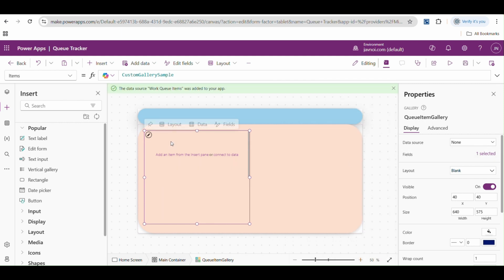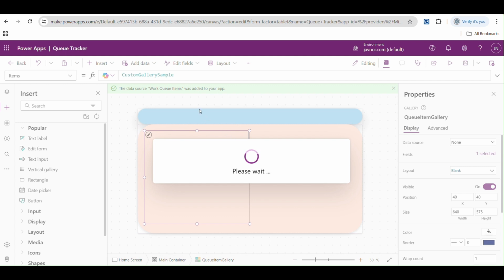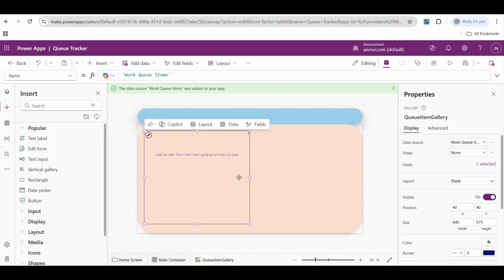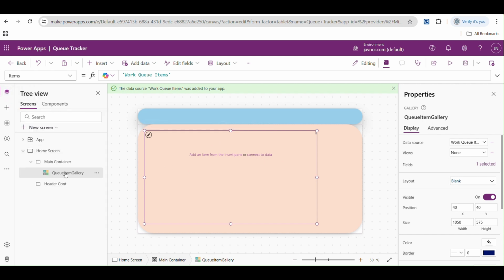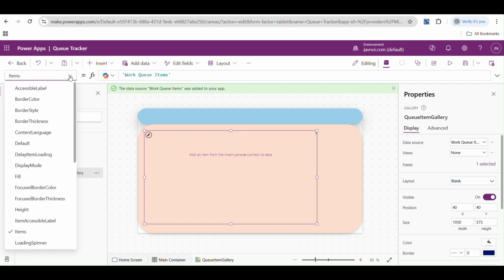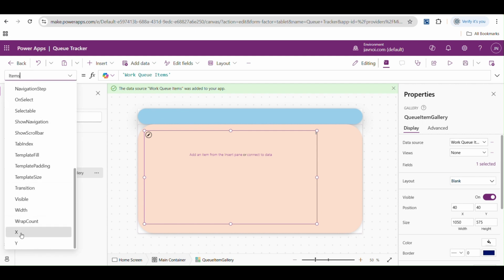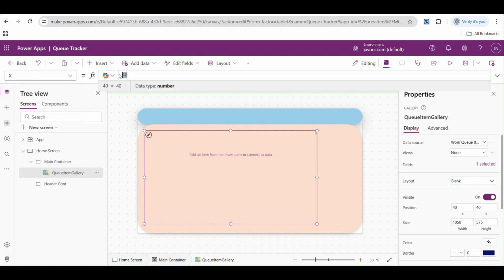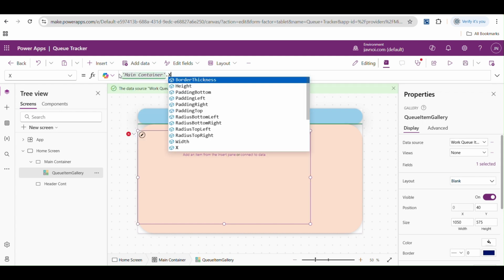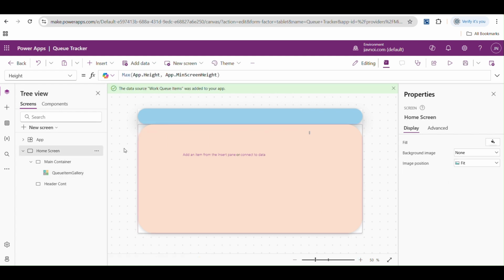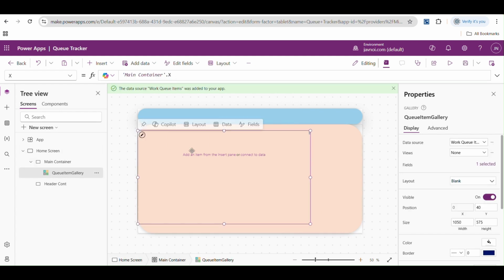Okay, now it is currently adding. See, my work queue is being added, but I'm still not able to see my controls in here. Anyway, I will first set the X and Y coordinates of this gallery, right? For X, I will just set it as main container dot X, simple math, right?